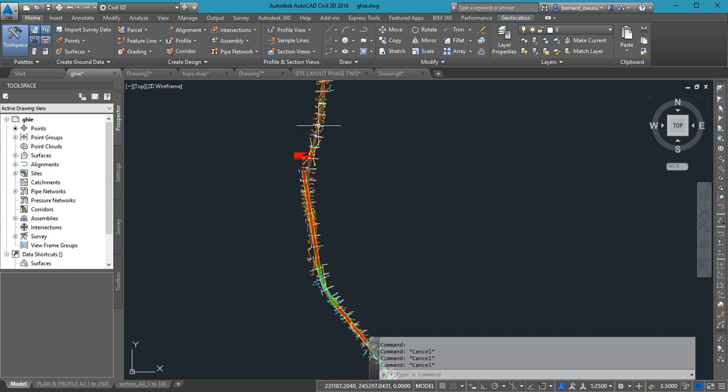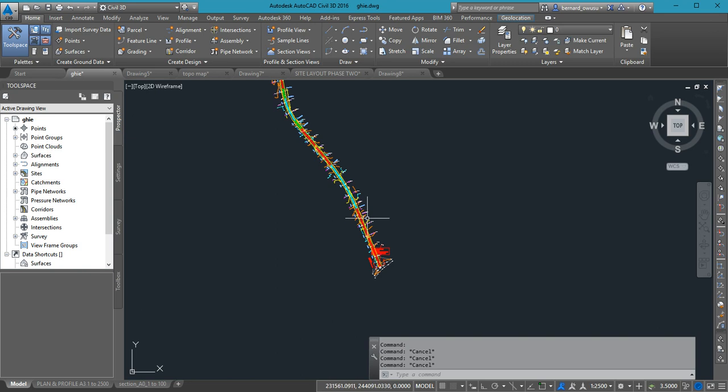So the length of the tangent between the broken back curve should have a certain minimum length, which, from other manuals, is not in the GhIE road design guide, but I said that it should be 6 times the design speed. So if my design speed is 60, it means that the minimum length between the two curves should be what? 360. You understand? So it means that the length here is less than 360. You can confirm and you see it's less than 360.